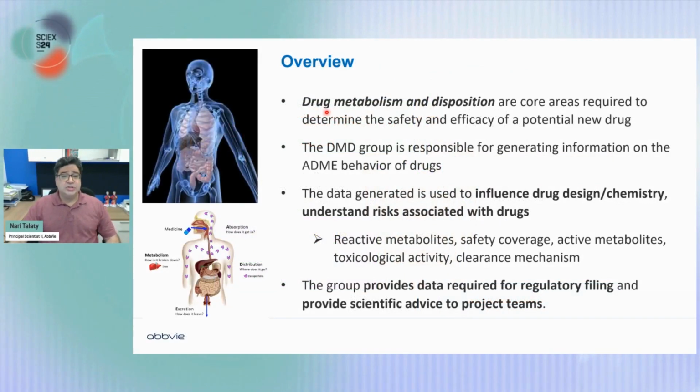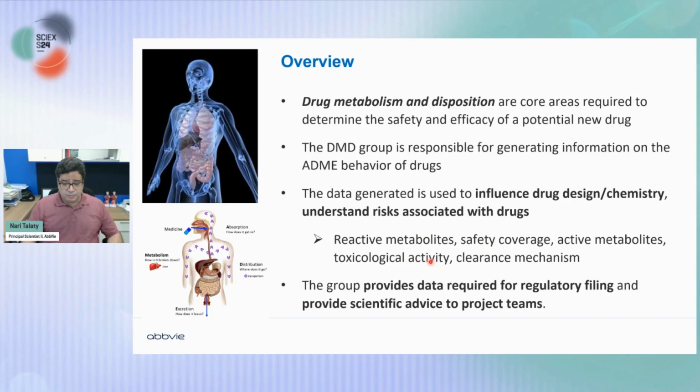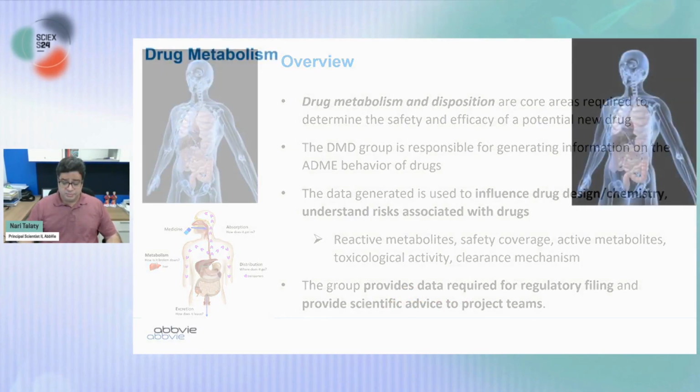the NDAs. And so drug metabolism and disposition is the core area. We want to understand the safety and efficacy. We look, like I showed you on the previous slide, at the ADME data generated. So we influence from early in the pipeline all the way to late stage, the human clinical trial. We want to influence the drug design and chemistry early on, and then later on look at all of these different things, which will then give clarity on what is happening to the drug. And our data is part of regulatory filings. And we also provide scientific advice to several project teams along the way.